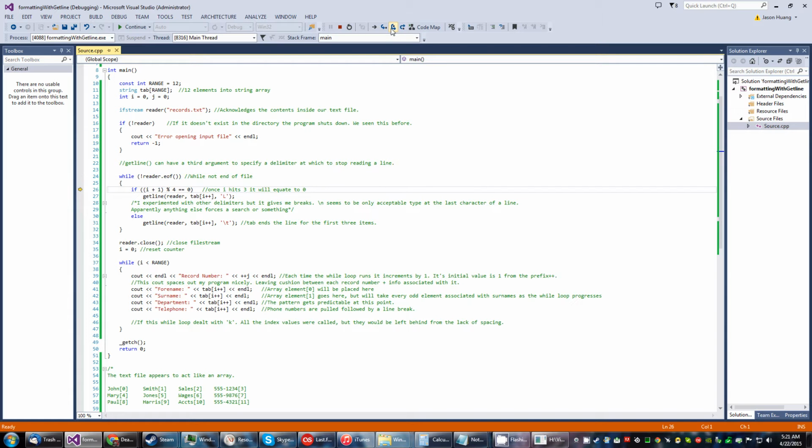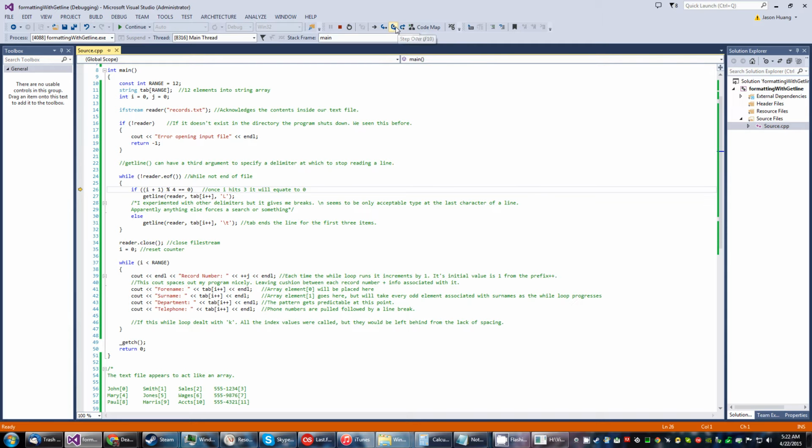So here it starts off at 0 as I, and then 0 plus 1. Well, it has to be 3, so that's obviously just going to go down to this L statement. And then the 0th element, John, gets a Getline. And then it becomes 1 after that increment.